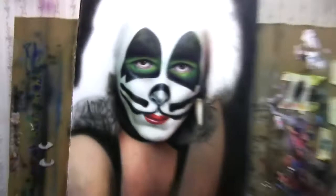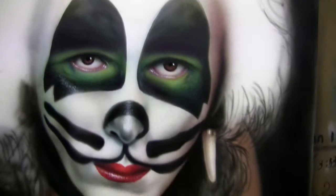The hair obviously is not done, but I didn't have the picture from the chin down, so I just invented his arms kind of there. But it's turning out pretty cool. I'll try to get in closer. It's turning out pretty cool. Got his little earring. I guess that's supposed to be a tiger's tooth or something.